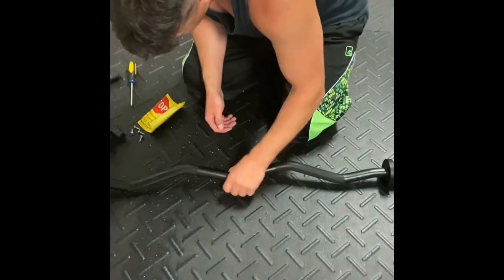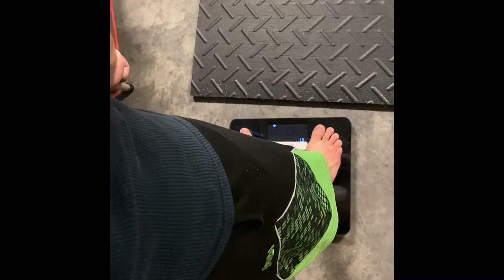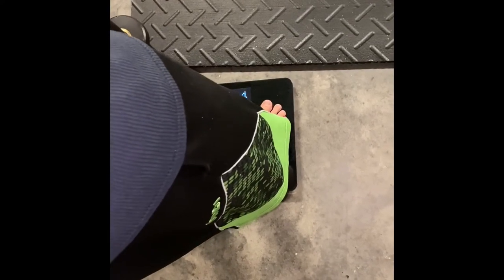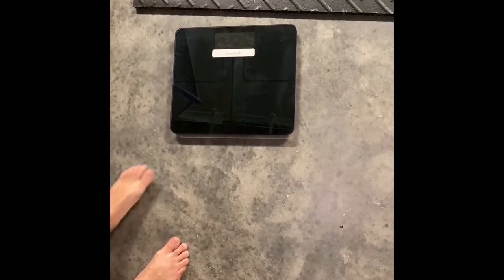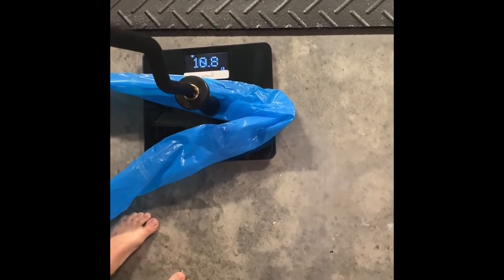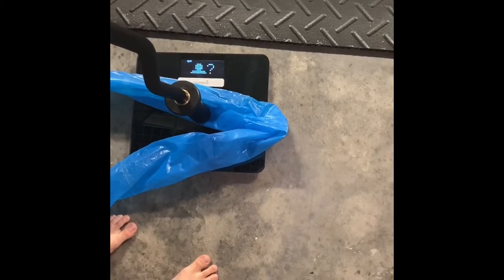We're going to clip this video and then stand on the scale to see how much it weighs. We're going to weigh myself first — 183.5. With the bar: 203.4. If my math is right, it should have been 19.9 pounds, which is almost 20 pounds — I would rather it be heavier than lighter. We're going to actually test by just putting the bar on the scale. 19.5 — it's supposed to be a 19 pound bar. That's perfect.